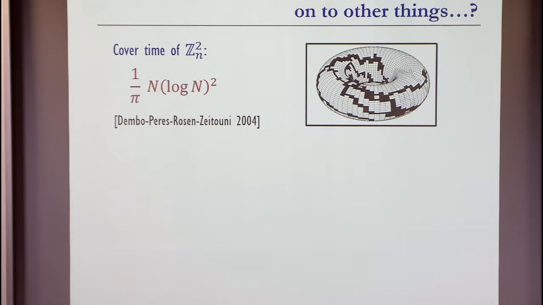Did I get it right, Yuval? Is it a half and you square and you divide by a two? Okay, good. Yeah, so this is the cover time of the capital N node torus. I guess the pi is not, it's a torus. I mean, if you go to the MATLAB code where you produce the torus, there's a pi.